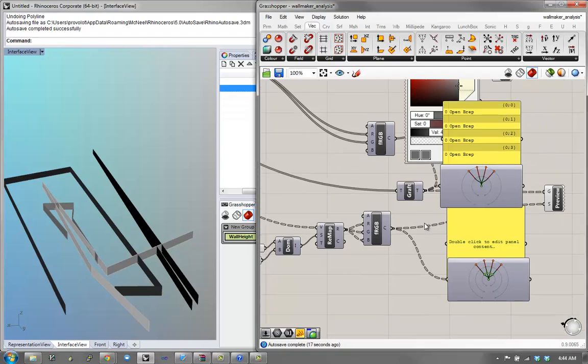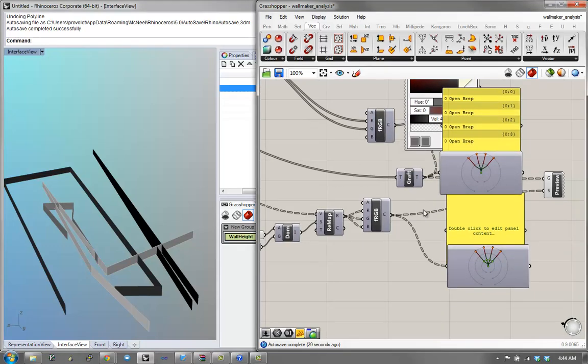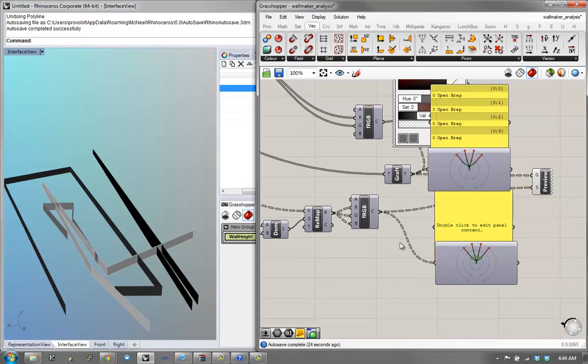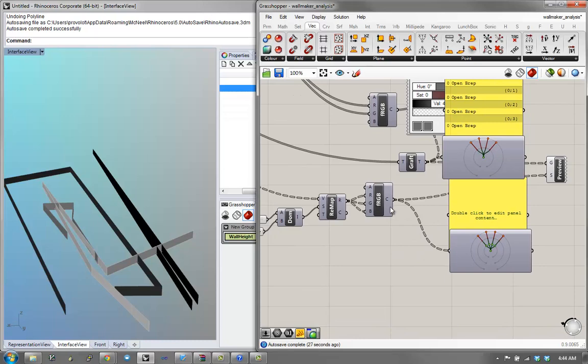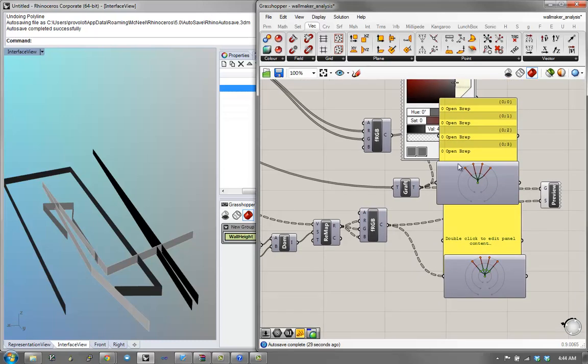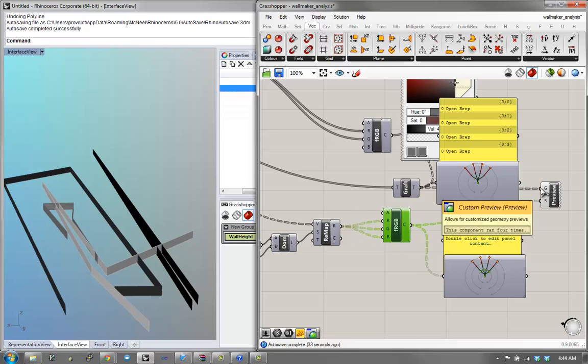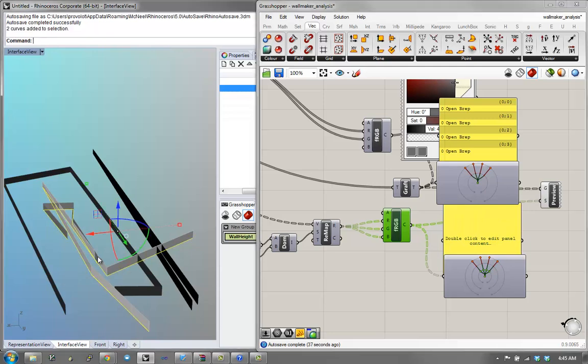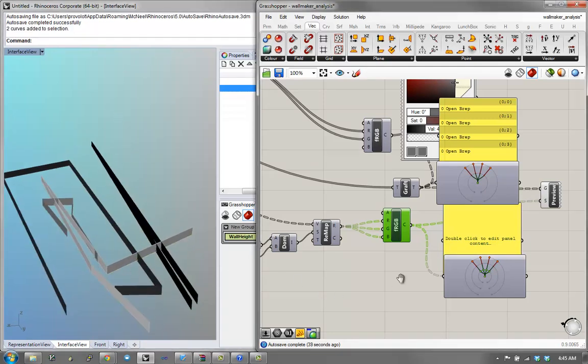Okay, so you can also watch the other tree video that goes into this a little bit more in depth. But suffice to say that because we have 4 branches, or 4 items at the end, and 4 items at the end, Grasshopper matches this up, or tries its best to. And so you can notice that the component ran 4 times, and each wall is colored separately.